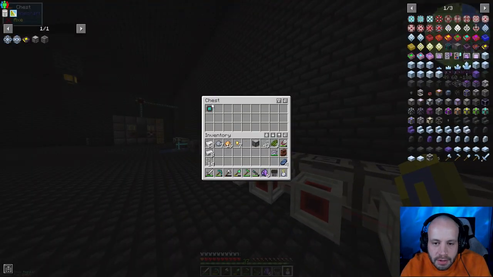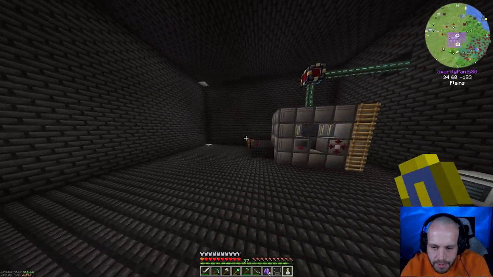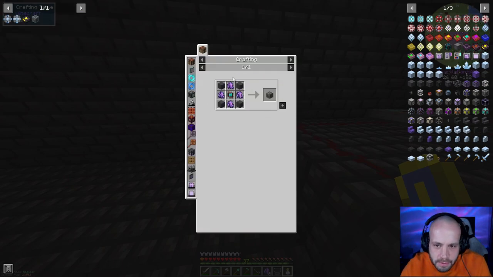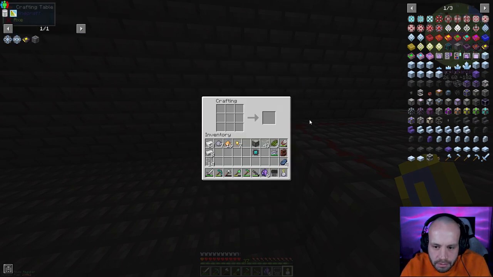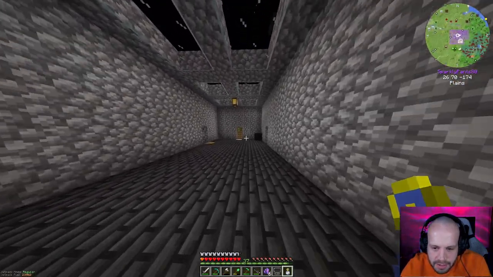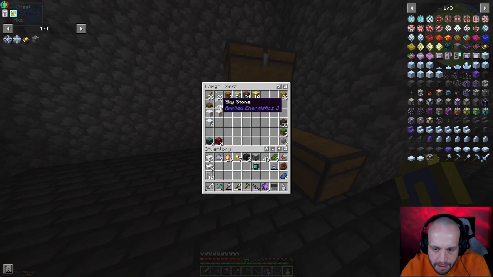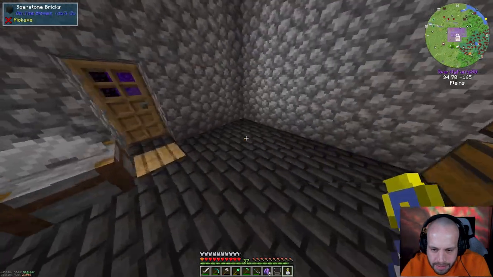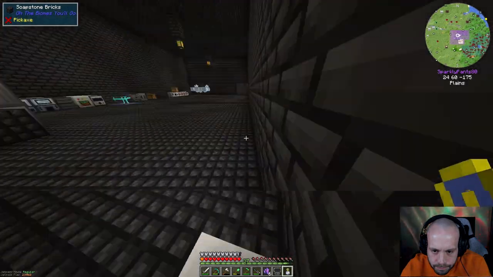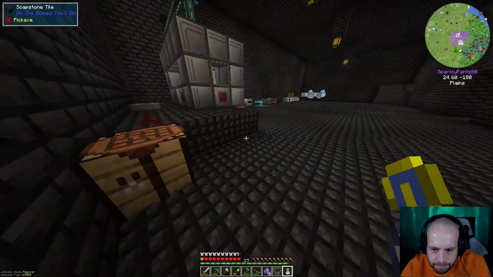Are we done? There it is. Okay, perfect. Now, was it this one that I needed some skystone for? Yeah. I've got just enough fluix left over, which is good. I had some skystone somewhere. Where did I put it? There. And I think I need to cook it, right? We'll see. Yeah, I need to cook it.